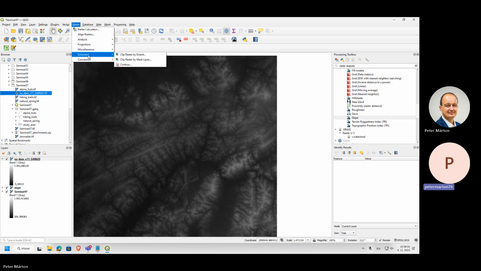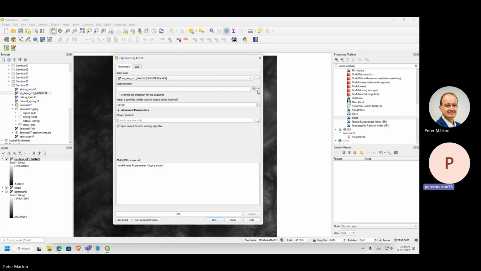So I go to extraction. And now it's easy because I have a layer, and based on this layer, I can define the area. So you see, this is a little bit different coordinate system.